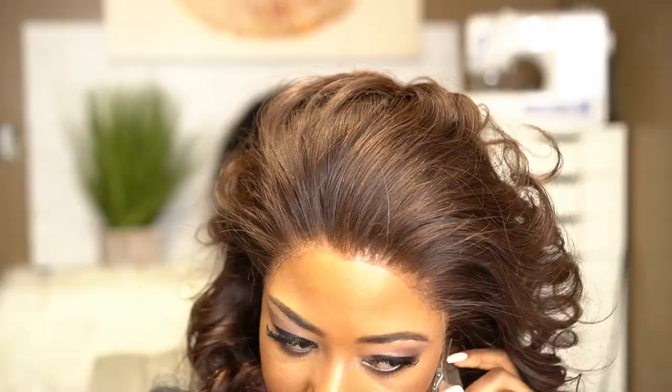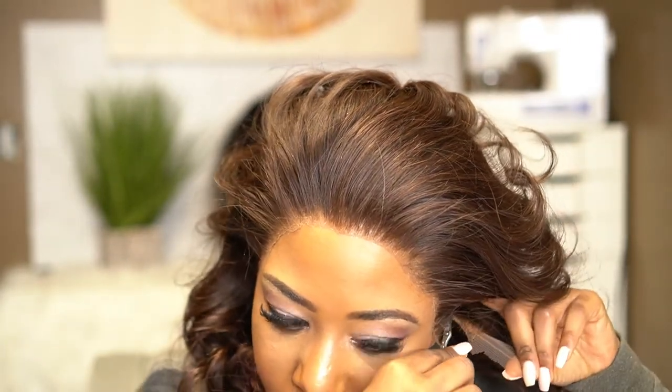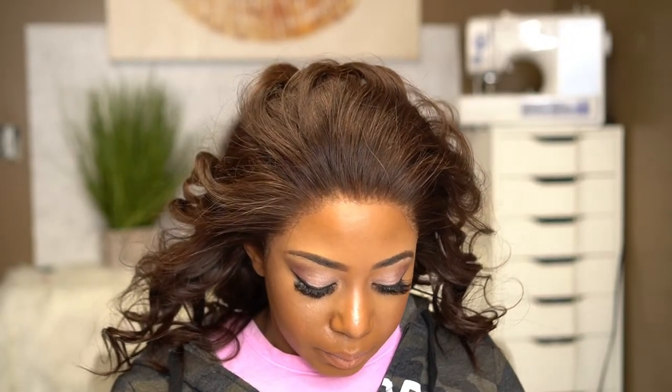There is some extra lace on the corner, so I'm just gonna go ahead and cut that off. That's just for accommodating different head sizes. And I am pretty much done.